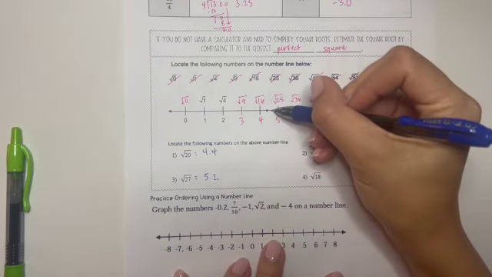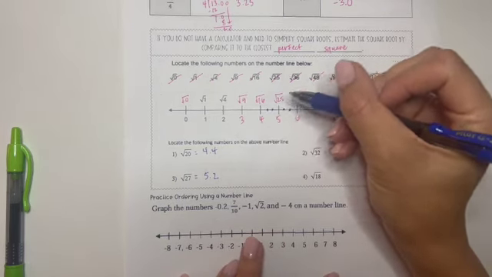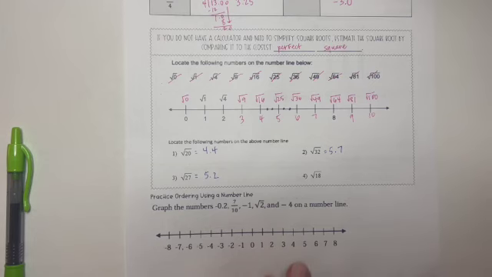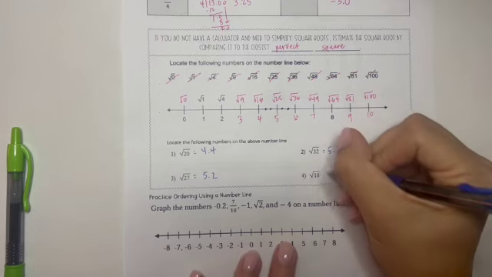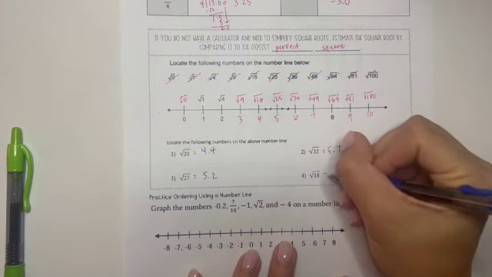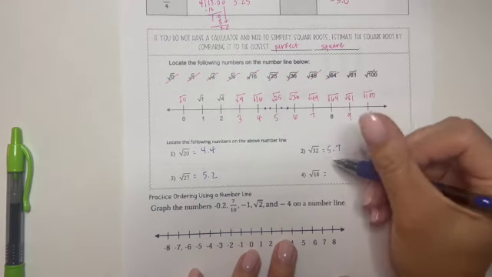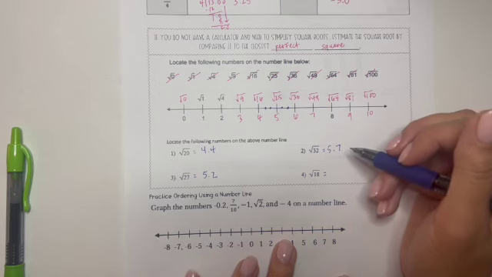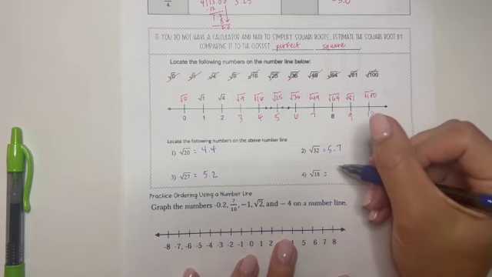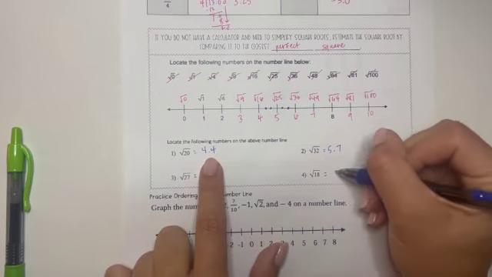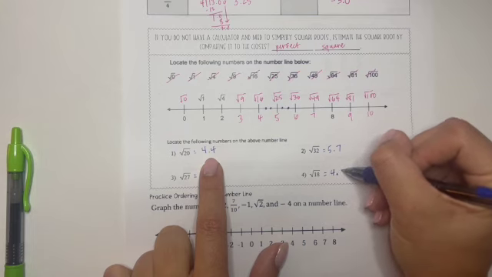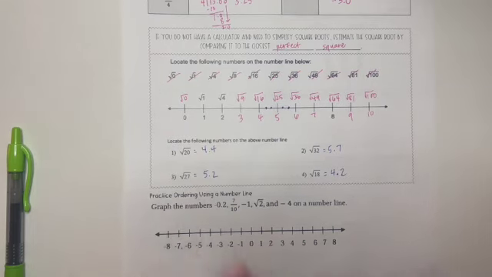The square root of 18 is between the square root of 16 and the square root of 25. It's a little bit more than halfway, and so I'm just going to say, oh no, I've got these mixed up, silly me. It's not quite halfway here, so the square root of 18 is going to be less than the square root of 20, so I'm going to say it's about 4.2 or so.